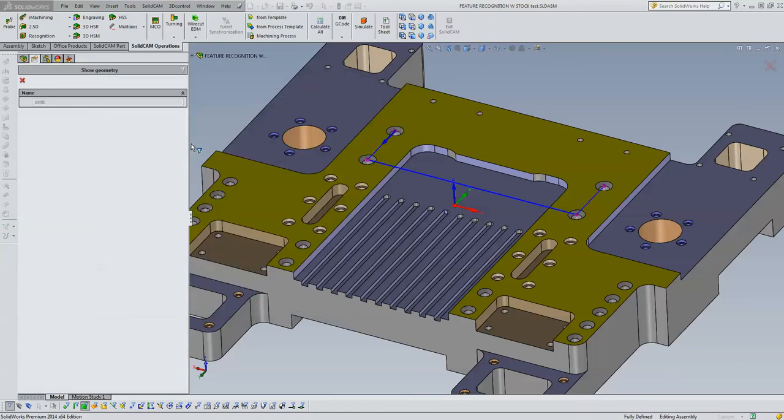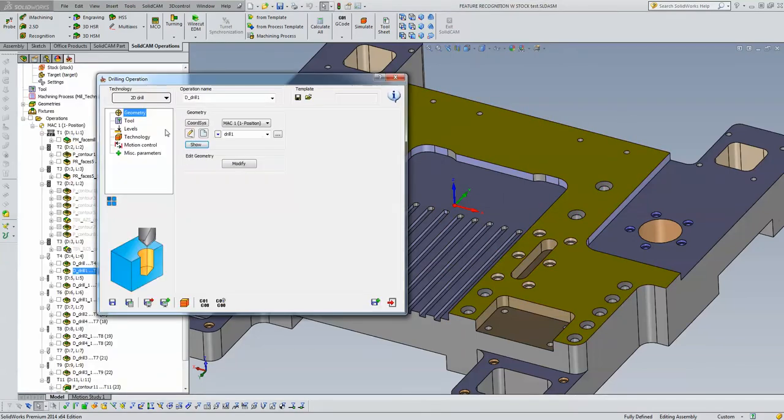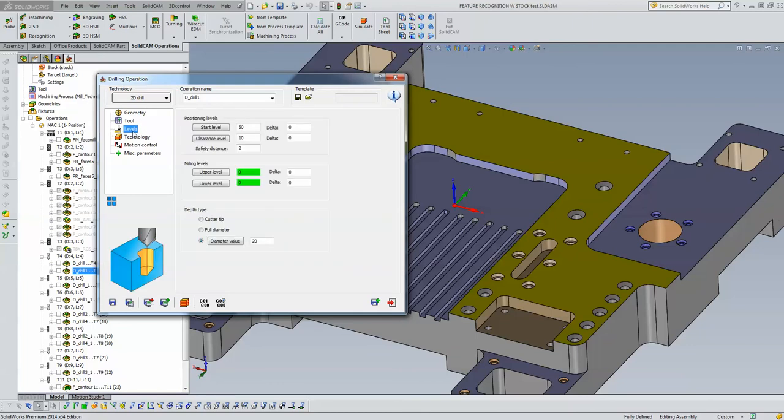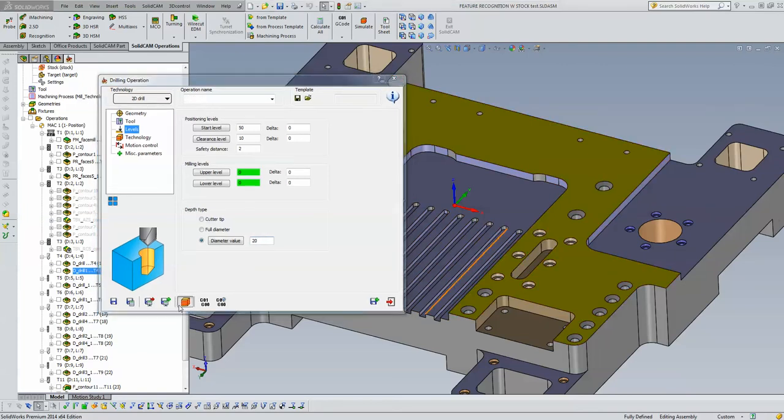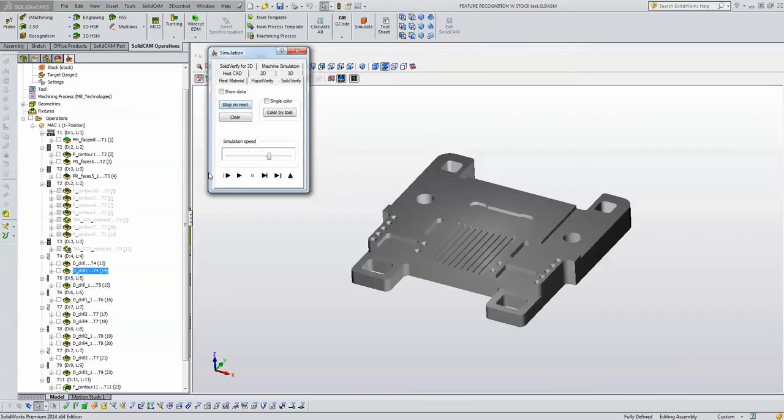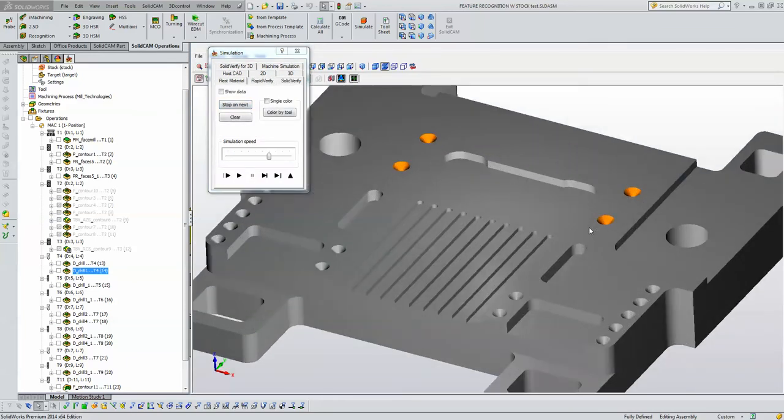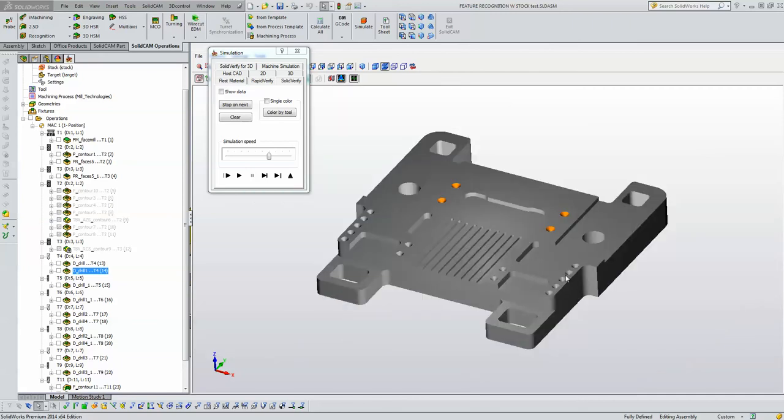This time my geometry, I chose those 4 holes only. And again, I had to choose my tool, same tool, levels, the same thing over here, but this time I have a different diameter value that the tool will have to go down to. Running my simulation over here again, using Solid Verify, this time you'll see it goes down to those areas as shown over here. Same, but it cannot be done in the same operation as this one, as this depth over here is deeper than this over here.